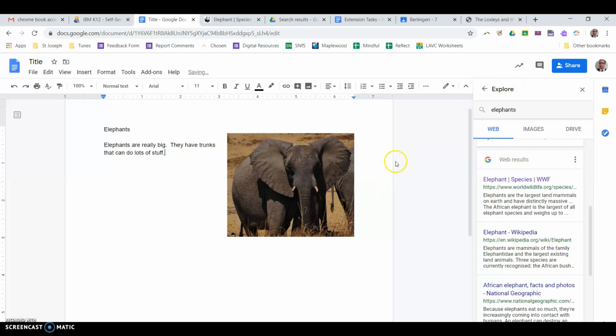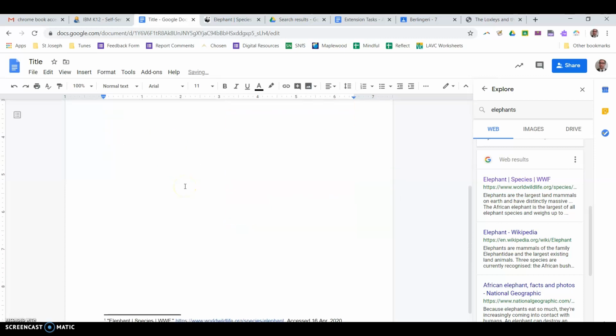So I still have Explorer open, and I'm going to hover, which means not click, just put my mouse over the website I used, and I'm going to click this Cite as Footnote option. And what it's going to do is put a little number 1 there, and at the bottom of my page, it's made a footnote, which gives the source of that information. So that is saying I got this information from this website.